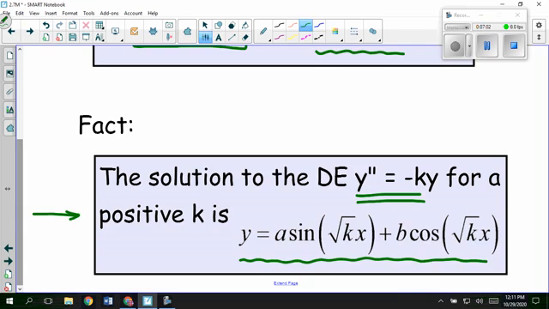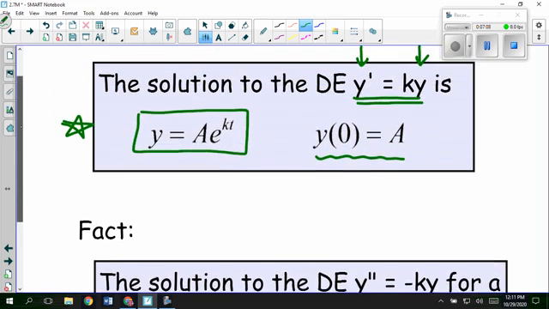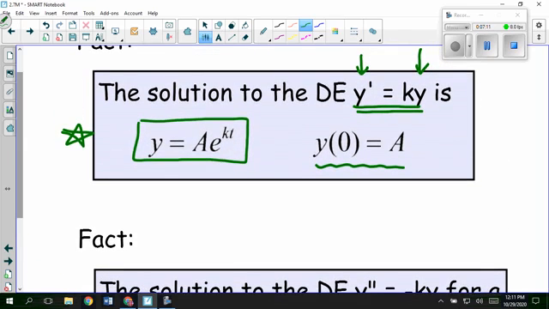So put these couple of facts down in your notes and have them handy, but I would for sure go back up and kind of really put this one to memory, kind of like the one that we had where y prime equals 1 over 2y, and we know the solution to that is the square root. I would definitely make sure that those two are in your head.